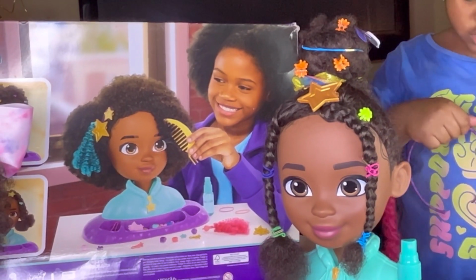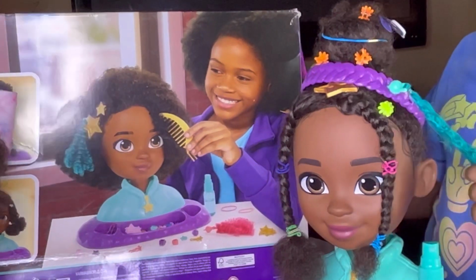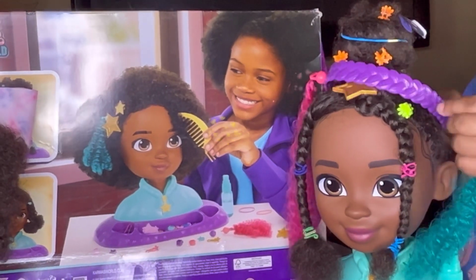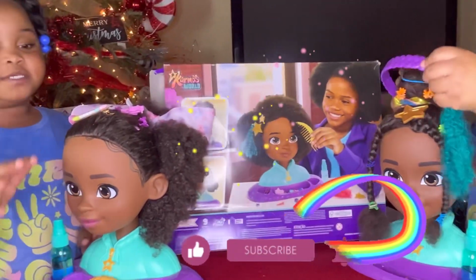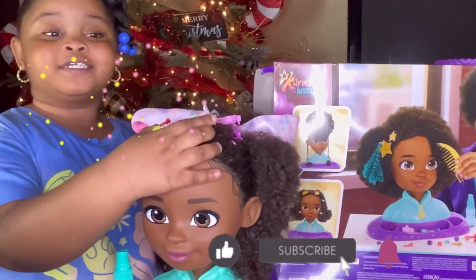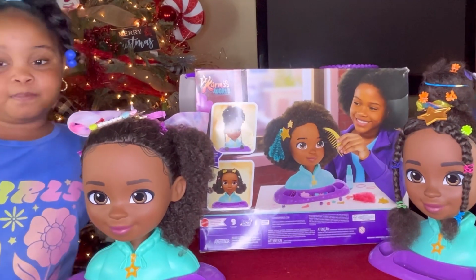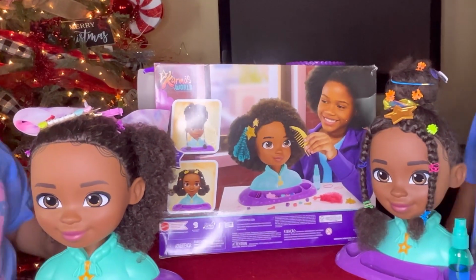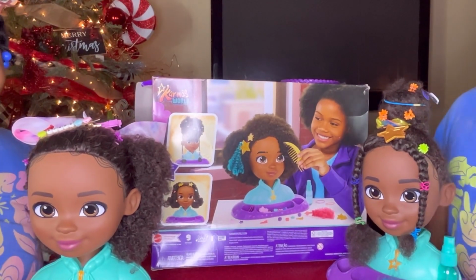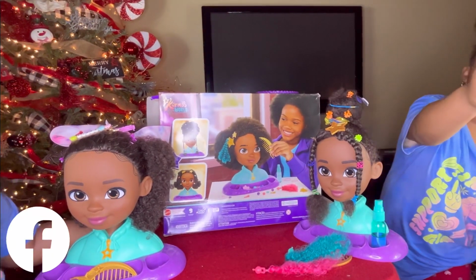And you can decorate the headband with these things to pretend like you have. And I got these little flower clips and this clipper that says vibes. I didn't get that, but I have this, the most that I like. Let me show you something very cool. I have a rainbow brush!